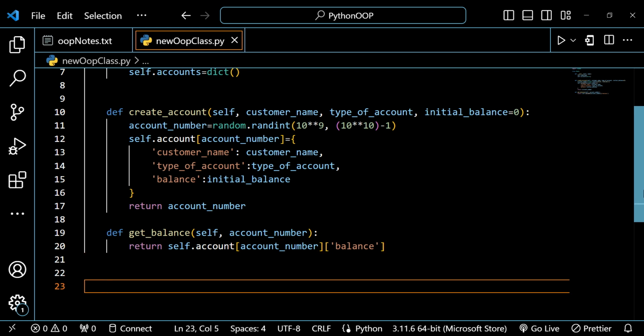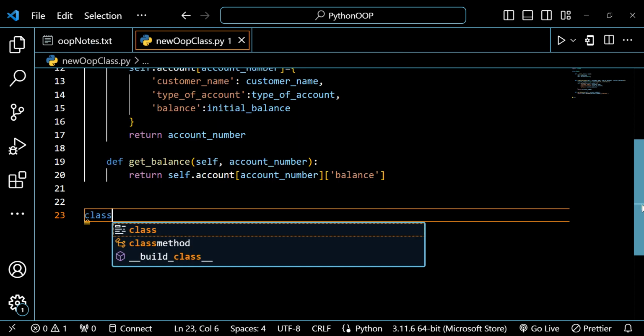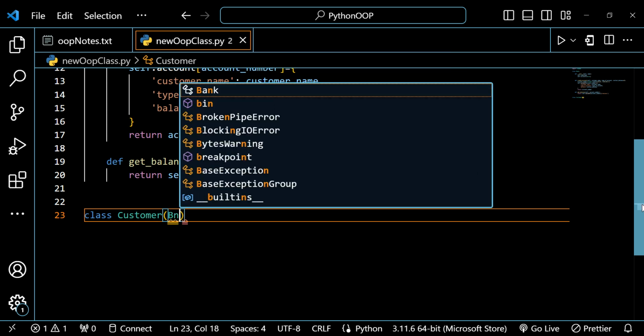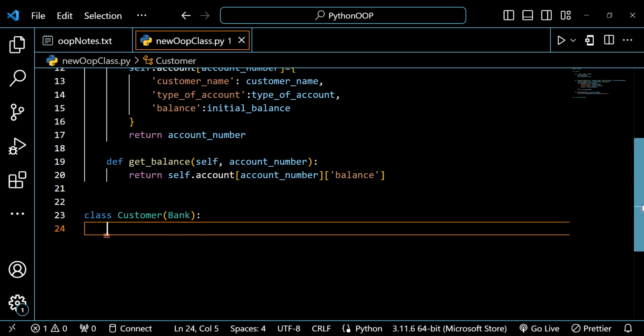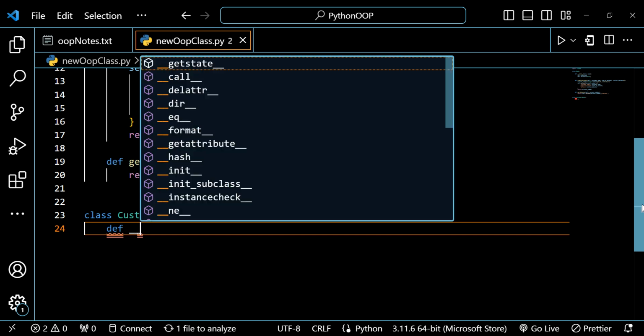So let's now have the child class. That is the class that's going to inherit from the parent class. So let's create class Customer. So Customer is inheriting from the Bank class. So let's create a constructor for it, which is the init method.